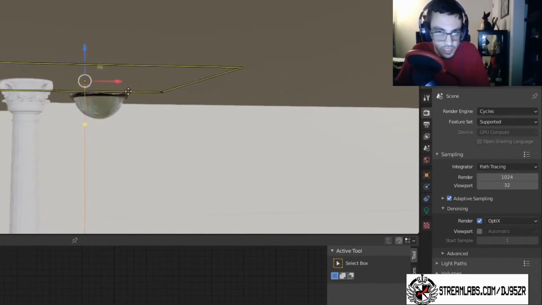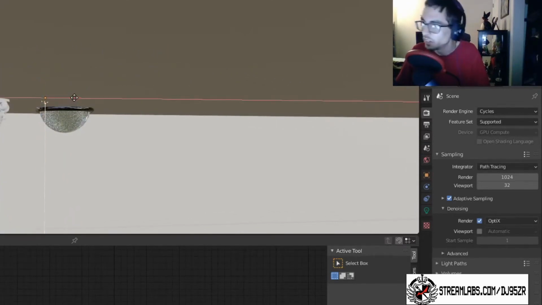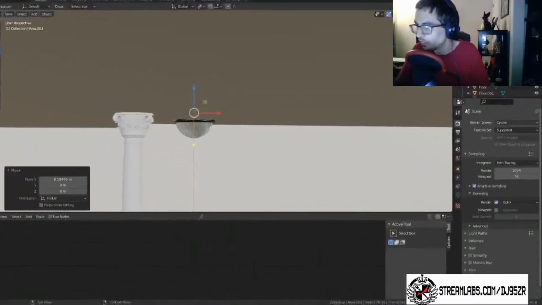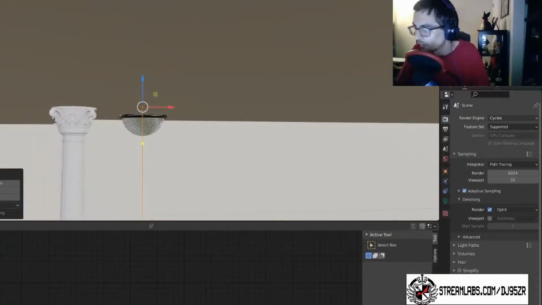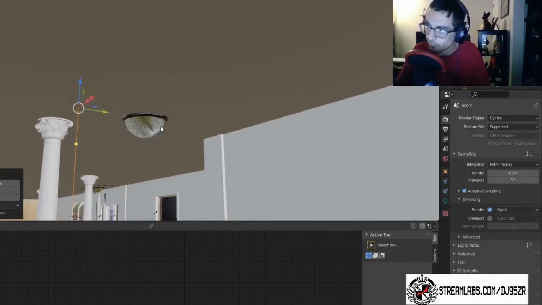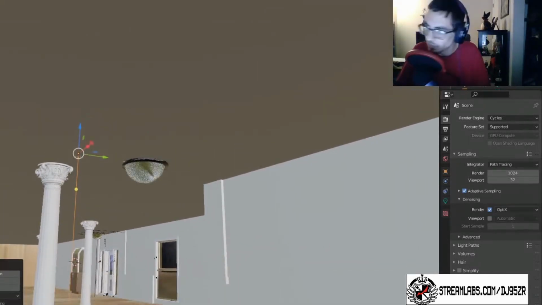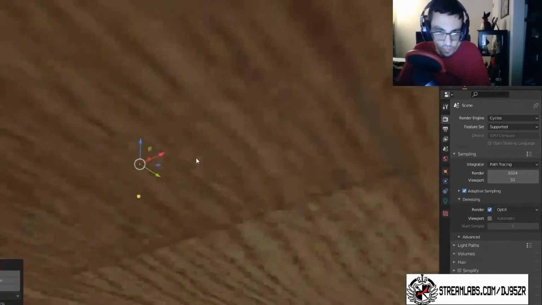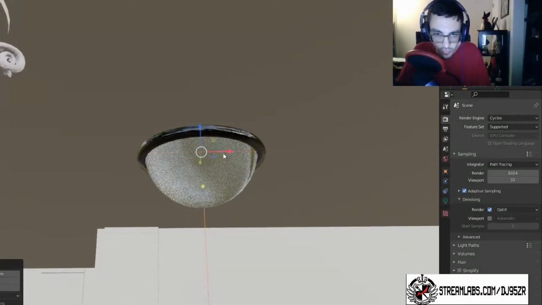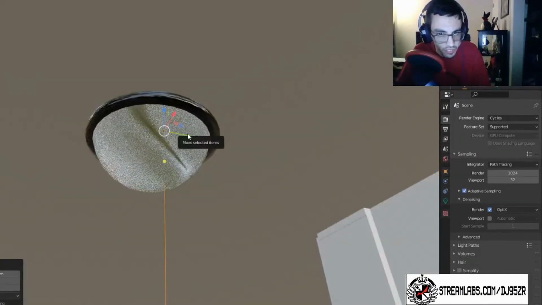Make sure that it's in the center. And I'm gonna zoom out just a tad on the camera. And I'll put this down because I don't need this anymore. Make sure it's completely in the center. This is the difficult part, making sure it's completely in the center.